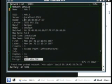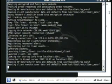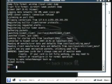So the other thing we need is our BSSID. That's basically like the MAC address of the wireless network. So we want the access point. I've got all this stuff written down over here in my little notepad. And we also need to know what channel it's on. It's channel 11. Okay, so we've got its BSSID and the channel. Let's go ahead and start our wireless card in monitor mode.